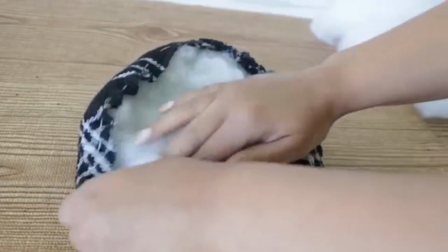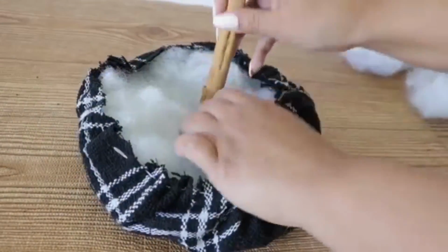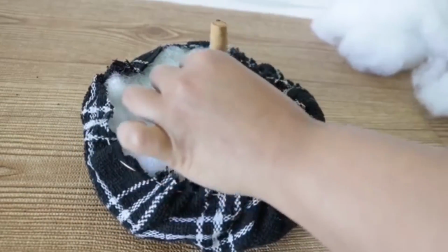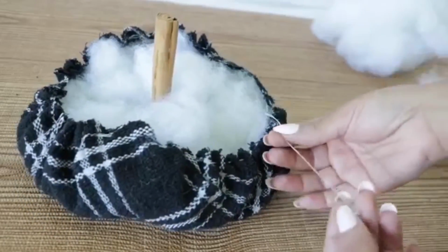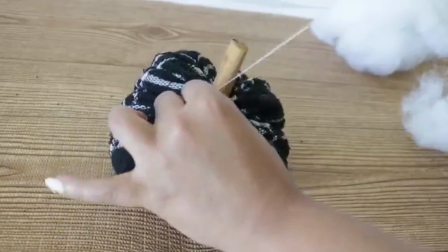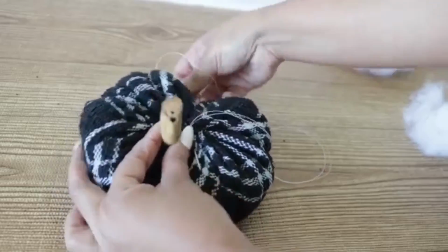Before I pull my thread and close this, I do want to add some cinnamon sticks. I got these at the grocery store, but Dollar Tree does sell them in the food section, especially around fall. So I added a few of the cinnamon sticks and then I pulled my thread so that it closes up. Then I'm just going to take my needle and start sewing around to make sure that it is not coming out.